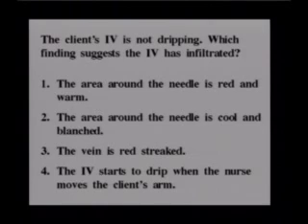So the question asks us which suggests infiltration. Now, did you notice that answers 1 and 2 are opposite? So the answer is probably either one of those 2. And it is. The answer is number 2. Infiltration causes the area around the needle to be cool and blanched. When that room temperature IV fluid is infiltrating and causing vasoconstriction, you're going to have cool, blanched. Red and warm suggests phlebitis.